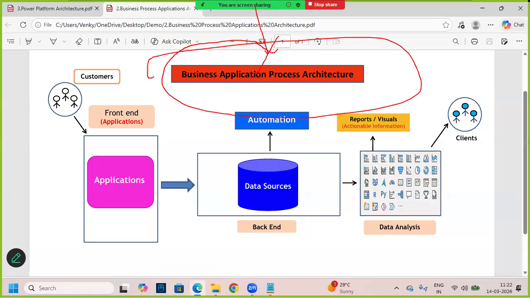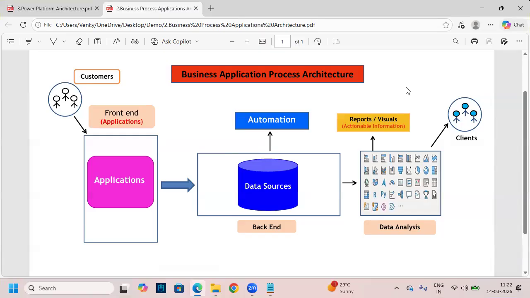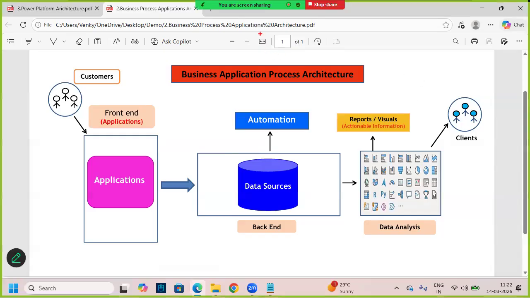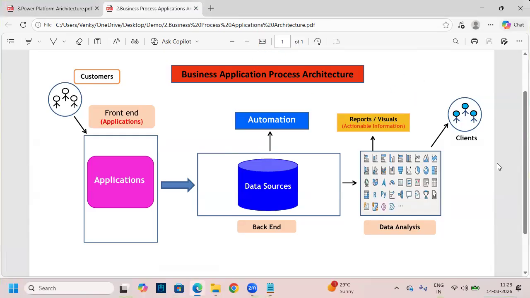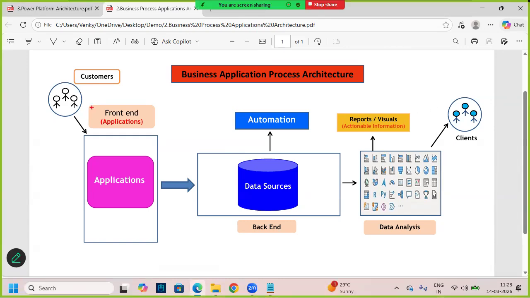Try to understand, guys. If any company wants to start the business nowadays, there is no doubt they need to go and implement this process. Let me explain how this process will execute. So while implementing the business applications for any organization, always the first priority will be given to front-end applications, guys. Always they'll start with what? First, they'll go and start with front-end applications. This is the first step.